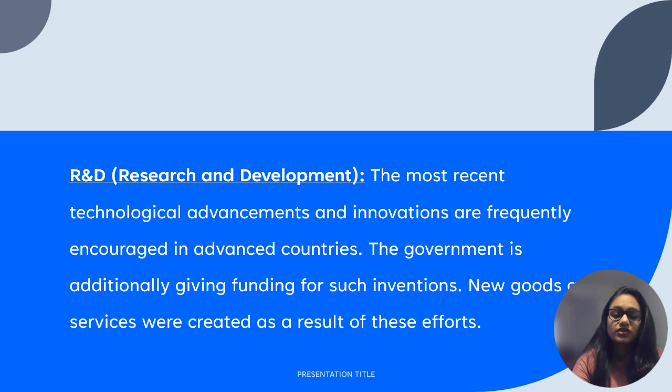The next was the research and development. So if there were some recent innovations or advancements, these developed countries highly recommended them, and the government promoted those inventions, and they were really open for any new technology which they believed would eventually result in economic development. So any new goods or services which they think could be an example to boost economic development, they really considered it.